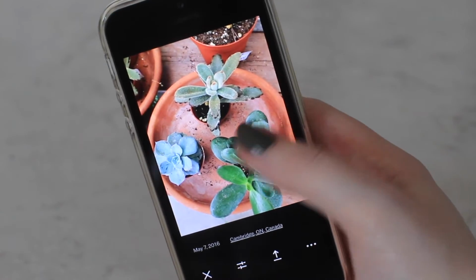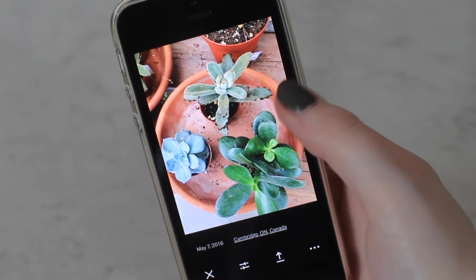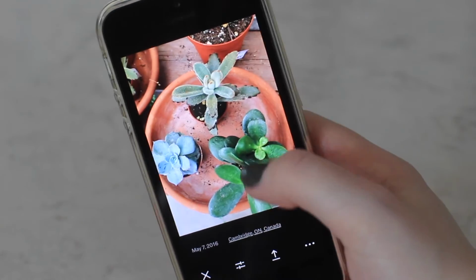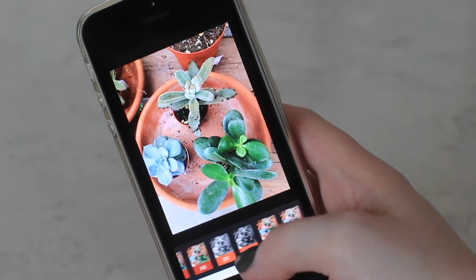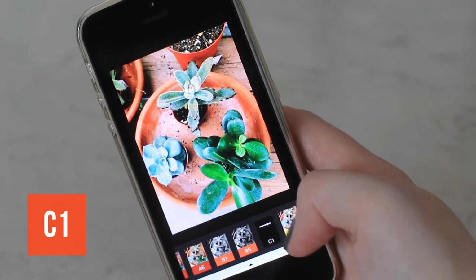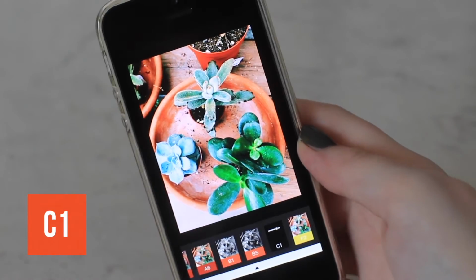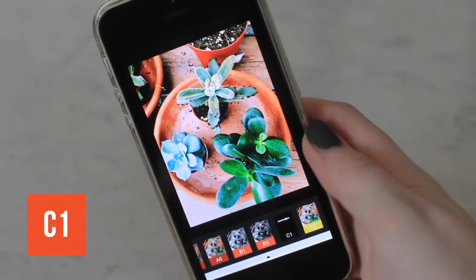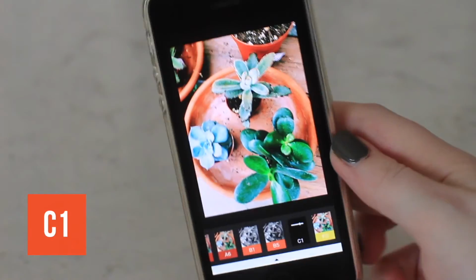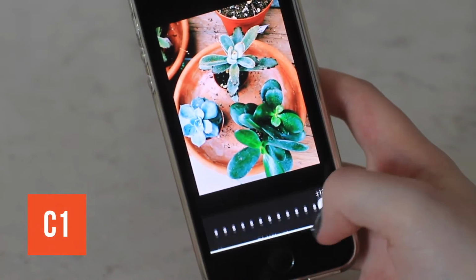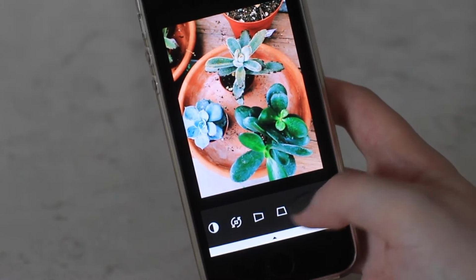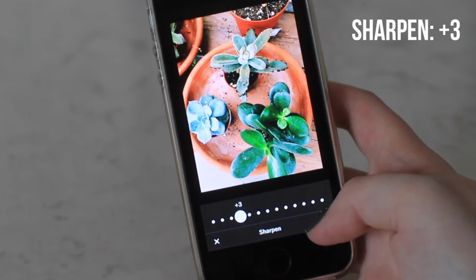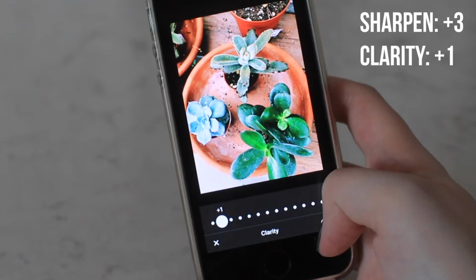Okay, so I actually want to show you how I did this picture because there's just a lot more color in this one, so it's a little bit more complicated. It definitely is not the same as the others. I'm just going to put my filter on right now. And as you can see, that's super bright. That is way, way, way too bright for my liking. So I'm gonna put that down. I'm pretty sure I put it at a 9, and then I'm gonna go to the little toolbar and I'm gonna sharpen it to maybe about 3. I'm gonna put the clarity up only 1.